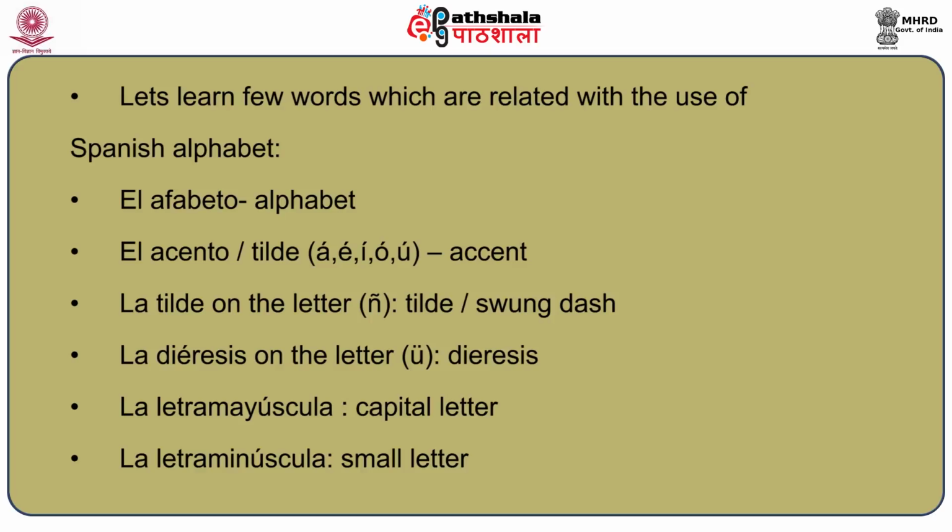You must also have paid attention that with the word España or español, this N has this small sign. It is known as tilde or accent also, or you can say swung dash, but normally it is said as tilde or accent. Then there are two small dots above the alphabet U. These two dots are known as diéresis. We put this to maintain the sound of U with some alphabets that you will learn later on, but the sign is known as diéresis.